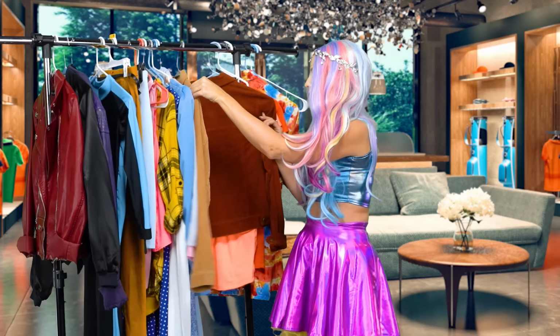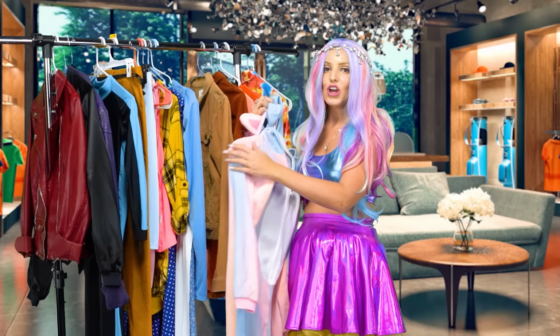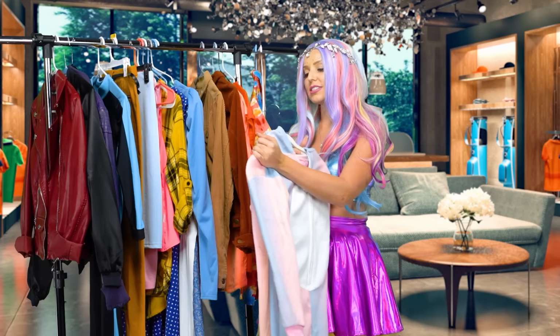Wait, what did I just pass? Is this what I think it is? I've always wanted one of these. It looks like it's a unicorn cozy onesie. Oh, I can go to sleepovers in this and just be so comfy. I love it. I shall take it. Here we go. And there we are. Maybe I should get this for Crystal too. Just kidding.